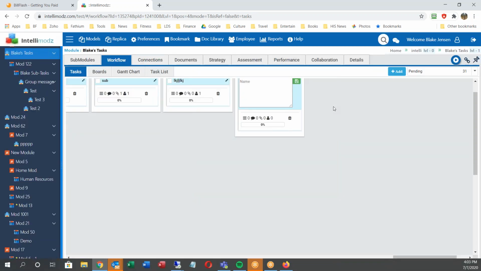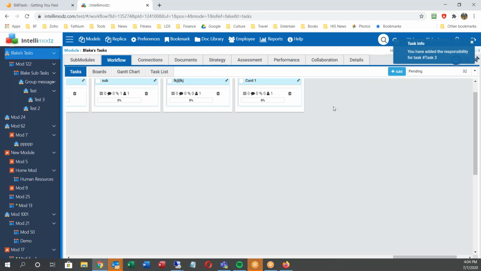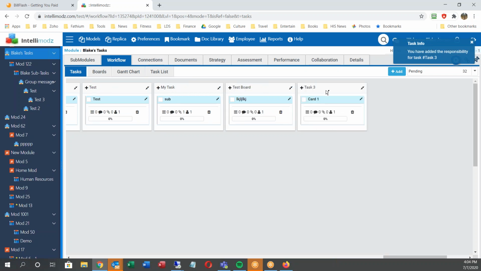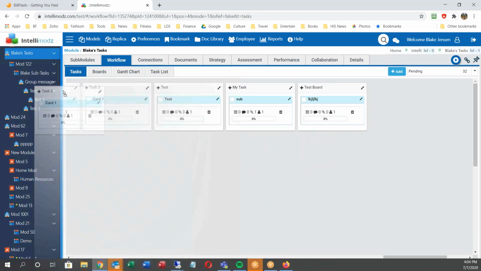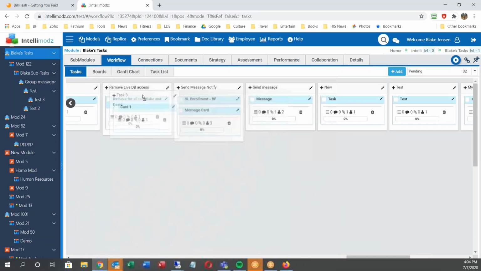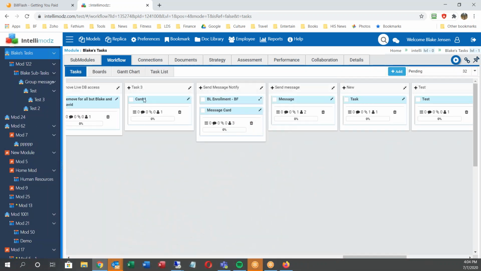So this is just creating a task kind of container, and I want at least one card, which really tells me what I'm going to do with this task, and I can again add multiple cards to it. So I can also take these and reposition them as I would like, and drag them over and push them wherever I would like to push them.